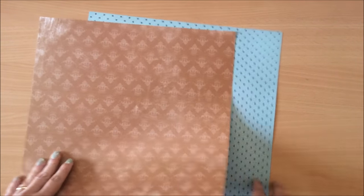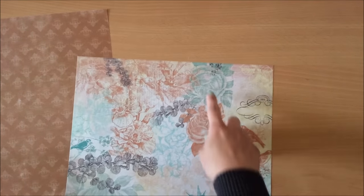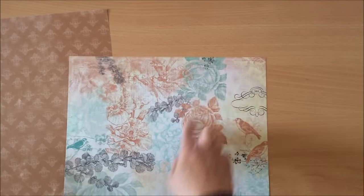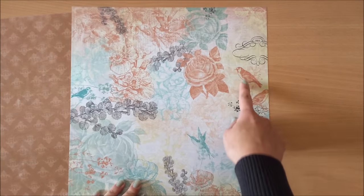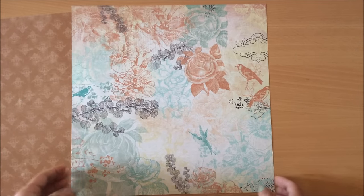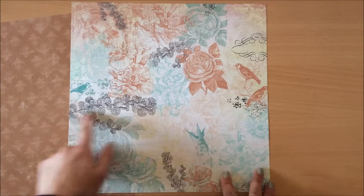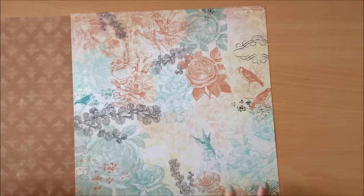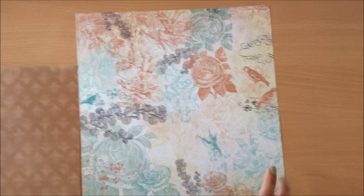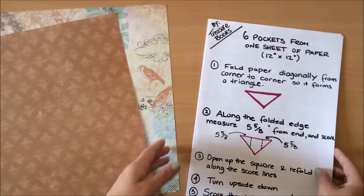It's non-directional, and even this one, there's some writing here, it's kind of directional, I guess. So this bird is pointing up and this bird, so it is, but it's not the main look. Look at this plant, it's kind of going this way. So anyway, I think it will work, even though this one does seem to be a little bit directional. So let's stop blabbering and start making, shall we?